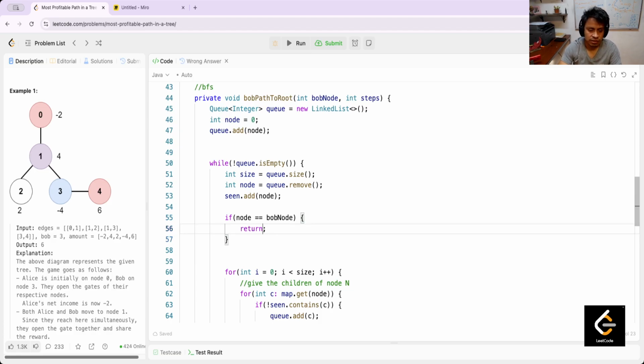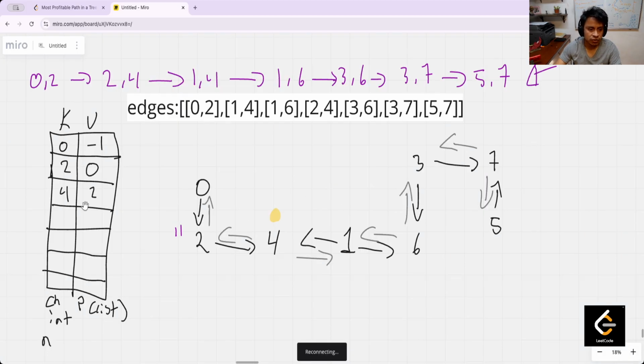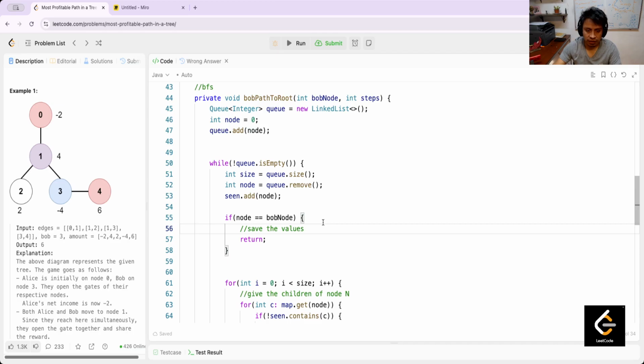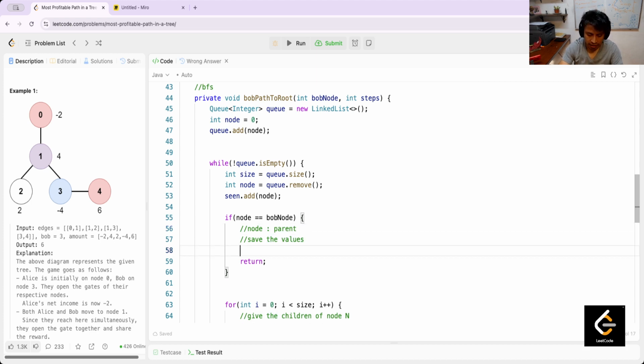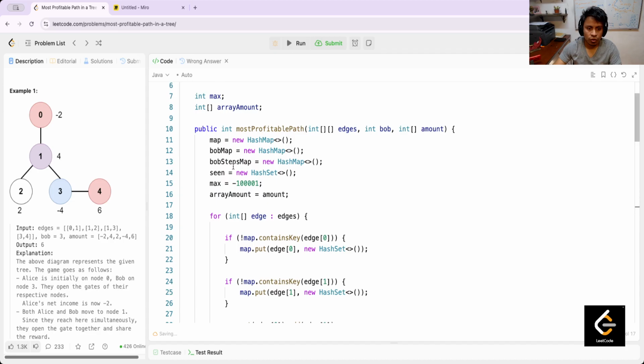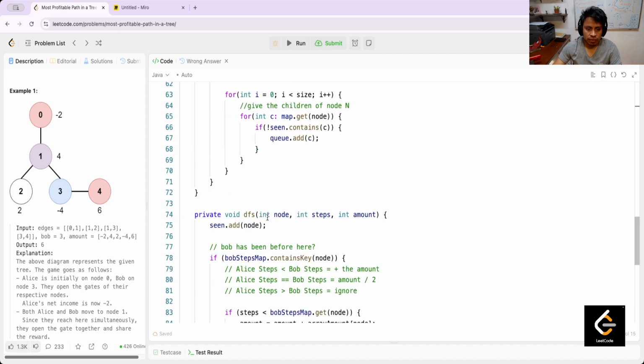When this happens, return, but I think that previously I need to save the values, because you remember that I need to have the node and parent, node and parent. Like this. Yeah, in this case it is Bob map.